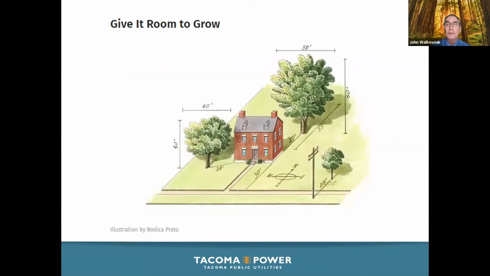You've got to give trees room to grow. I know they seem cute and small at some times, but they can get obviously very, very big. And larger trees can take up space. And if you really want to get the benefit of them, you really have to look at the label, do a little research to figure out what size of tree is it going to get? How big will it be? Will it be too close to my house? Will it provide the shade and the value that I want?